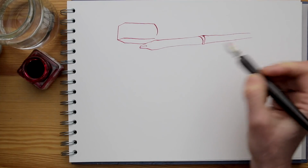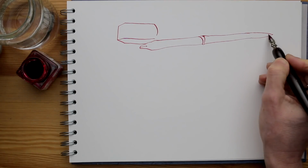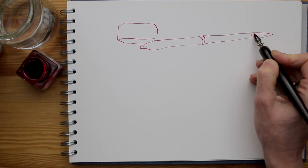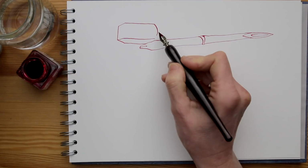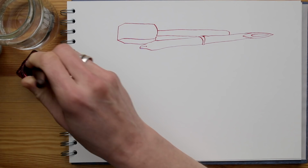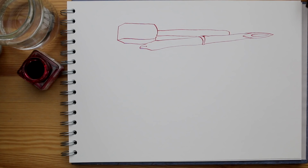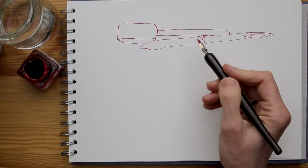I mean, we're all so much digital right now. A lot of us have iPads, draw on tablets, and sometimes we might even forget how these sort of old-fashioned tools are actually so worth using every now and then. And using them while drawing them, that is just the best way to celebrate.